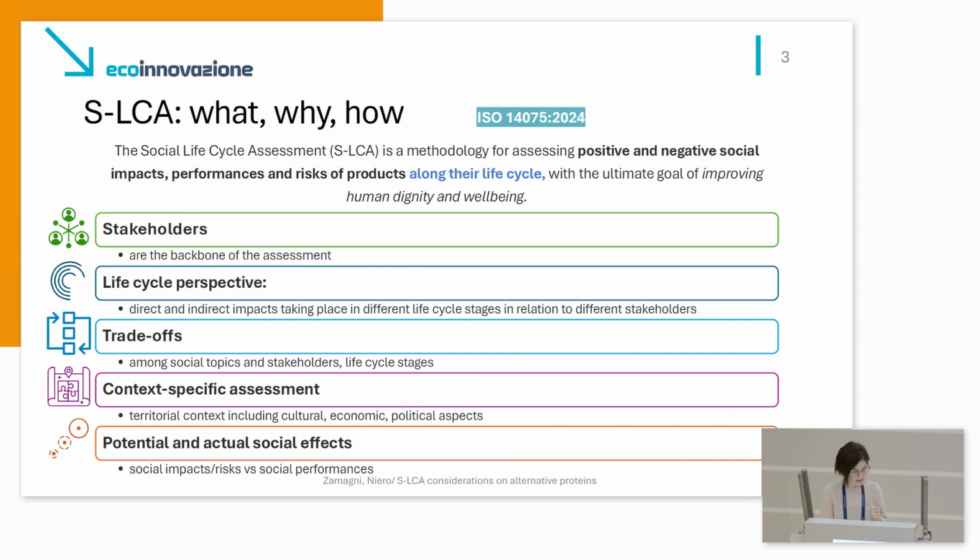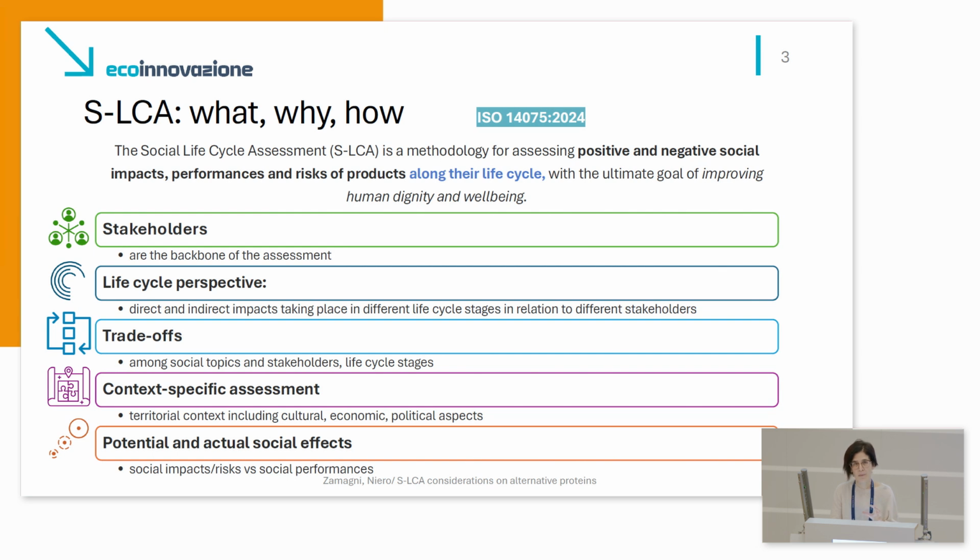Another key point is the life cycle perspective. I don't think I need to add more about this because previous speakers already very well clarified and highlighted the value of the life cycle concept. The main idea is that we consider not only what is under our control, but also what we call indirect impacts, those happening far, far away from our area of concern. Another important characteristic, already explained, is the capability to identify trade-offs, which is absolutely key because we need to avoid what have been called regrettable substitutions. So that is a very important point.